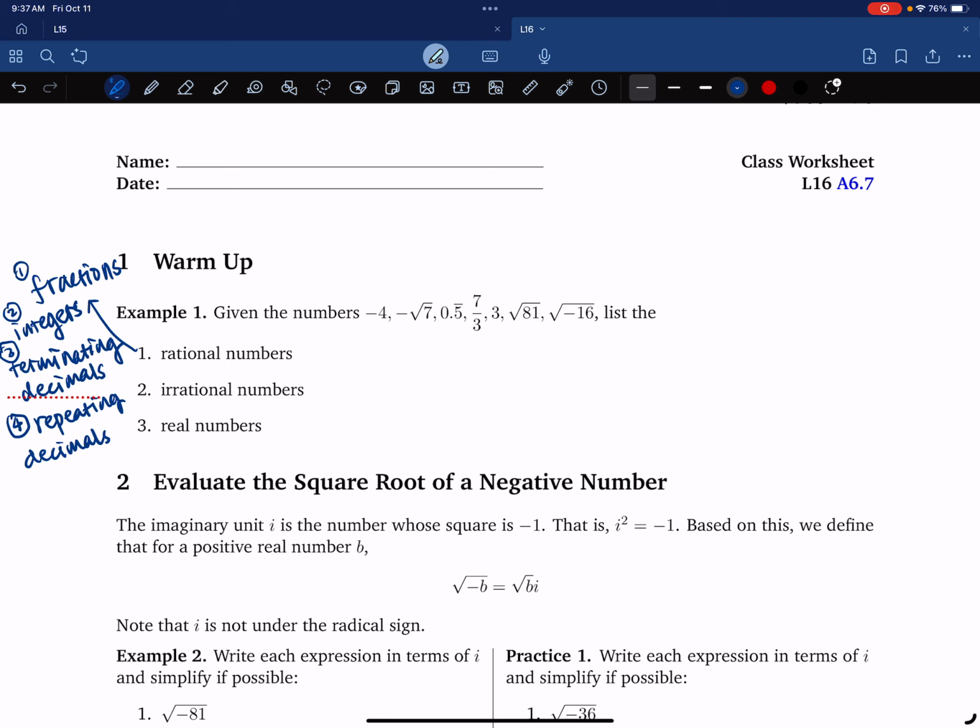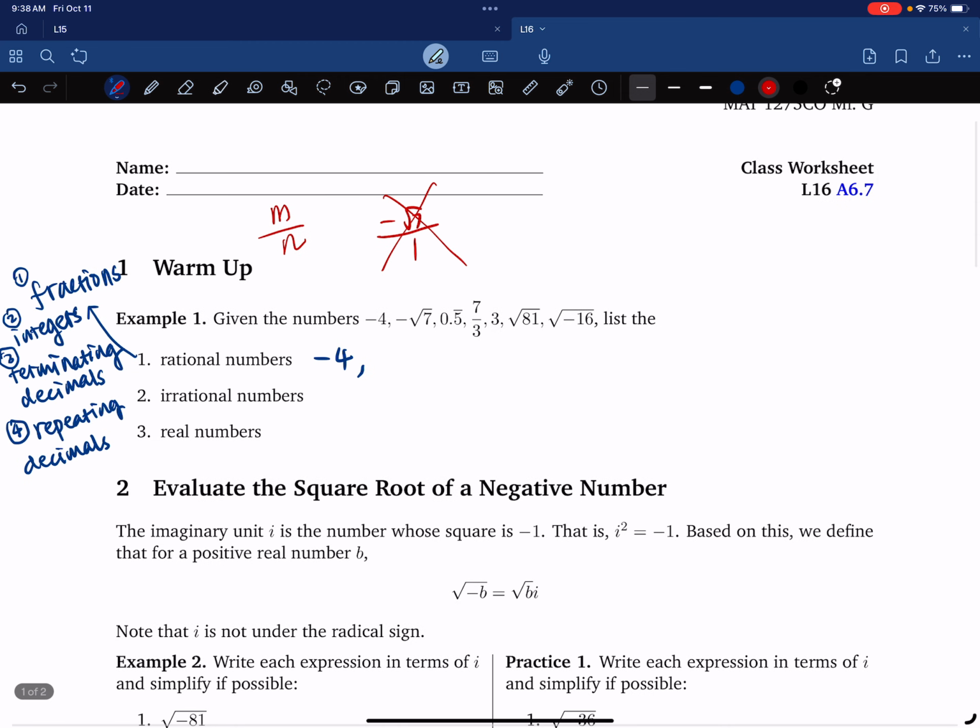The first one is -4. It's an integer. It's definitely a rational. You could write that as -4/1, which is a fraction. So by definition, that's a rational number. Second one is negative radical 7. Negative radical 7 we cannot write as a fraction. So some of you might say, what about negative radical 7 over 1, right? No, this is not a proper fraction. So by definition, what kind of fraction is it? A fraction is m/n, where there are no radicals in either of those two parts. So that's how we consider a proper fraction in this case. So that's why the second number right here is not a rational number.